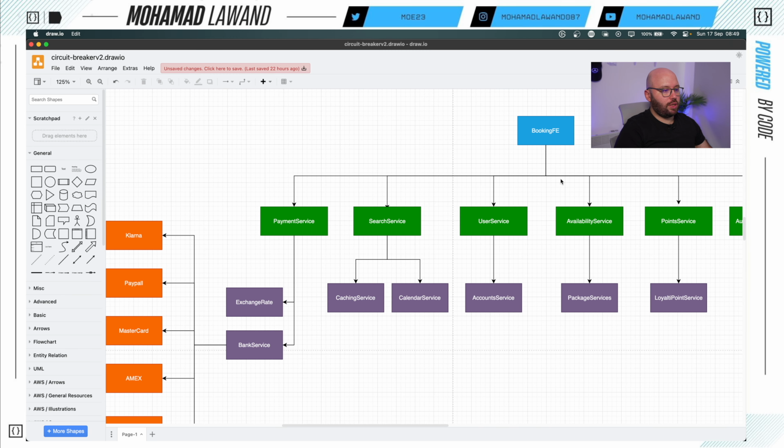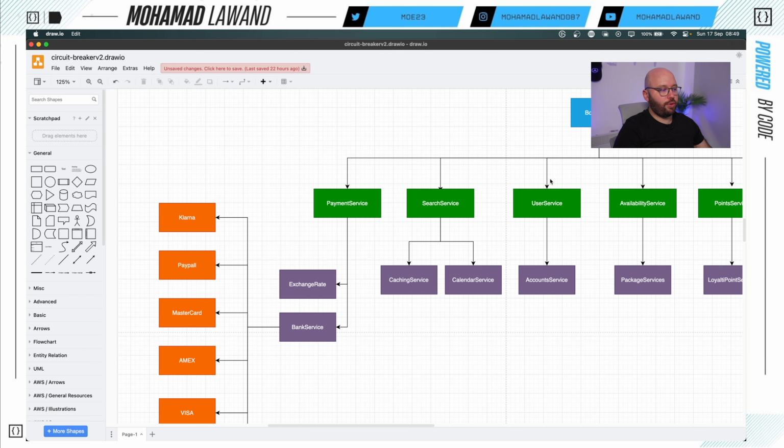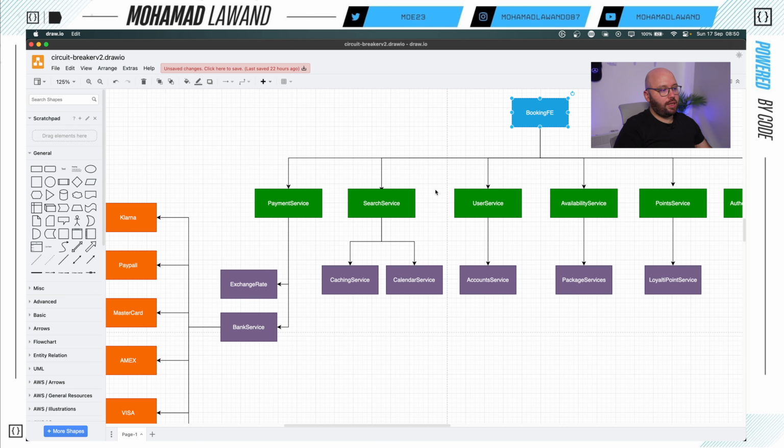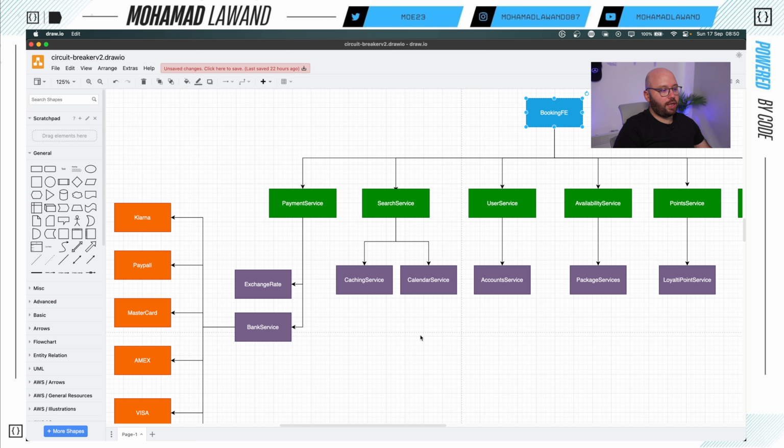And we're not going to be focusing on all of that. We're going to be focusing on the simplest approach. Whenever a user wants to look for a flight, the first thing that they're going to be doing is searching for a flight. And within this application to search for a flight, we have, first of all, the graphical user interface that the user will be interacting with. This could be a React application, Angular application, etc. Doesn't really matter. And then once those users interact, they're going to be requiring some kind of a background service which is going to be responsible for doing all of the search.